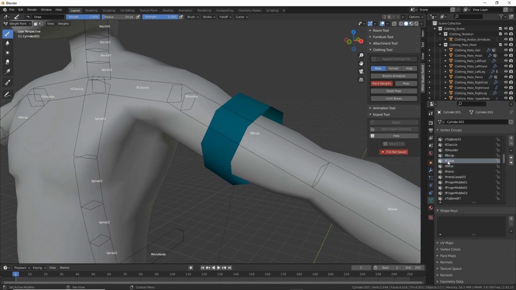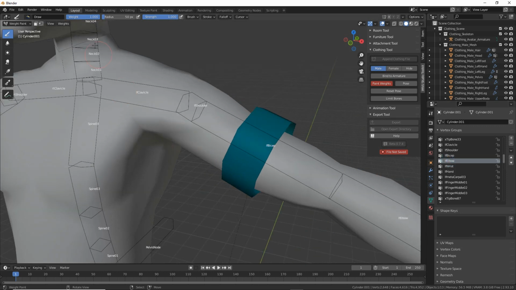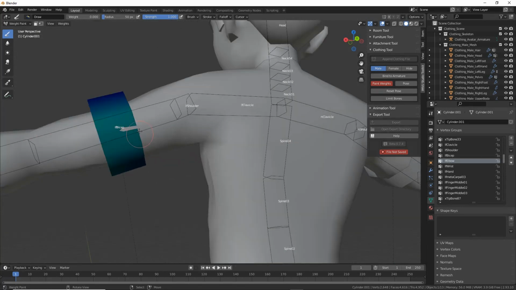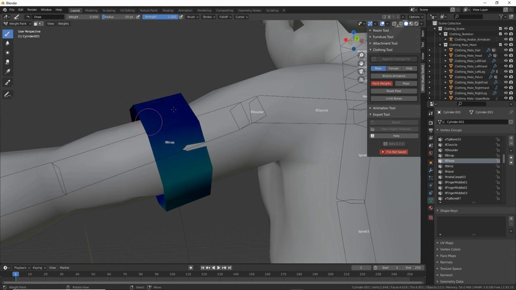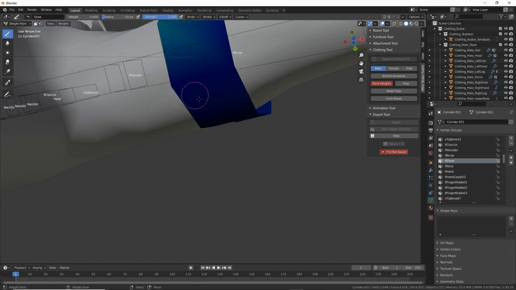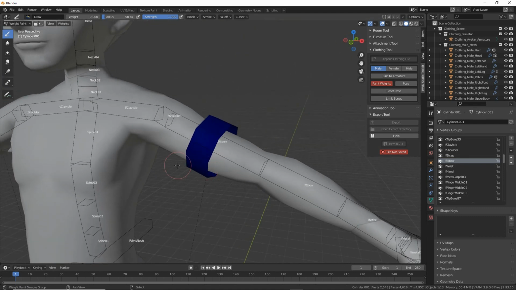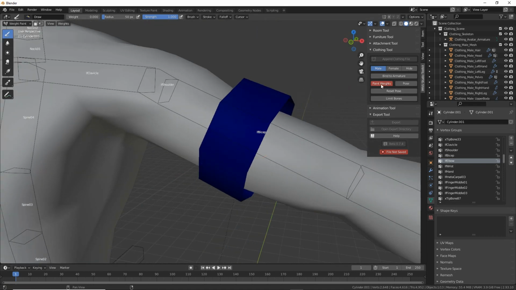We can either highlight the entry in the list, change the weight to 0, so click drag and then paint on the mesh. So we're click dragging across the surface to paint out the influence this object has on our object. Or alternatively, we'll toggle out of weight paint, so click on the button again.